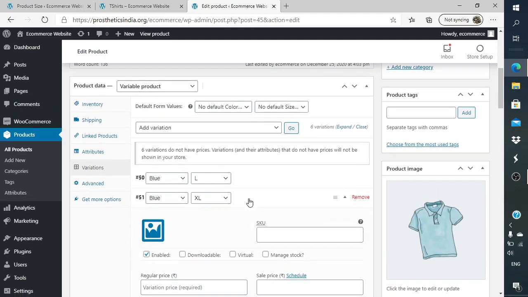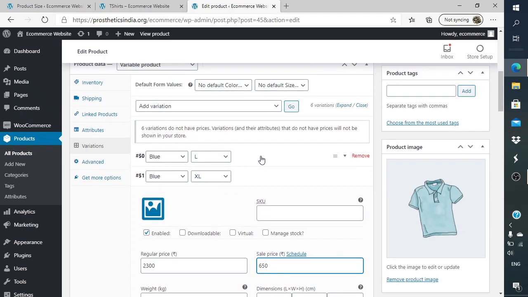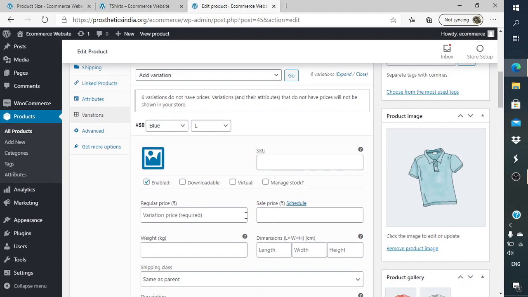The large one, we will put it as 1300, and we put it as 650. I'm just randomly putting this. You can definitely put the actual pricing that is there. 1200, and maybe 540.